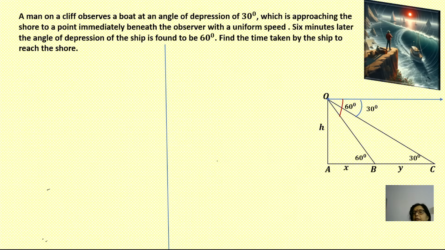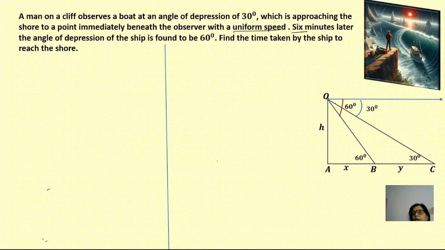So here, the person is standing on the top of the cliff and he observes 2 positions of a ship. Initially, the ship is further away, then it comes closer to the cliff, to the bottom of the cliff. Now, the important thing in this question is uniform speed. That means the ship has not changed its speed at all throughout its journey. So the man on the top observes that the angle of depression initially of the ship, when it is further away, is 30 degrees, and when it comes closer, it becomes 60 degrees. But the time to change this angle from 30 to 60 has been mentioned as 6 minutes.